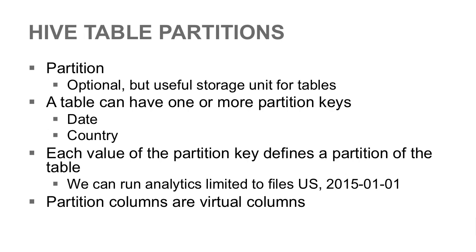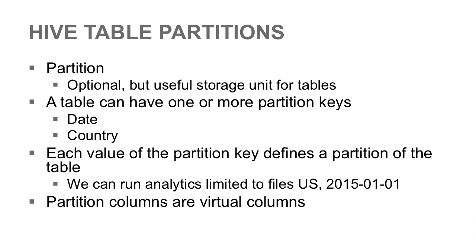A very powerful and convenient thing in Hive data model is the presence of partitions. Partitions are optional, but very useful for structuring larger datasets. A table can have one or more partition keys. Very common ones are date and the country. And what is interesting is that each value of a partition key defines a partition of the table. So, for example, you can limit your queries on files that are defined for the country US. You can limit your files for the particular date, and you can have a combination of different partitions. The interesting thing here is that these partitions are actually virtual.